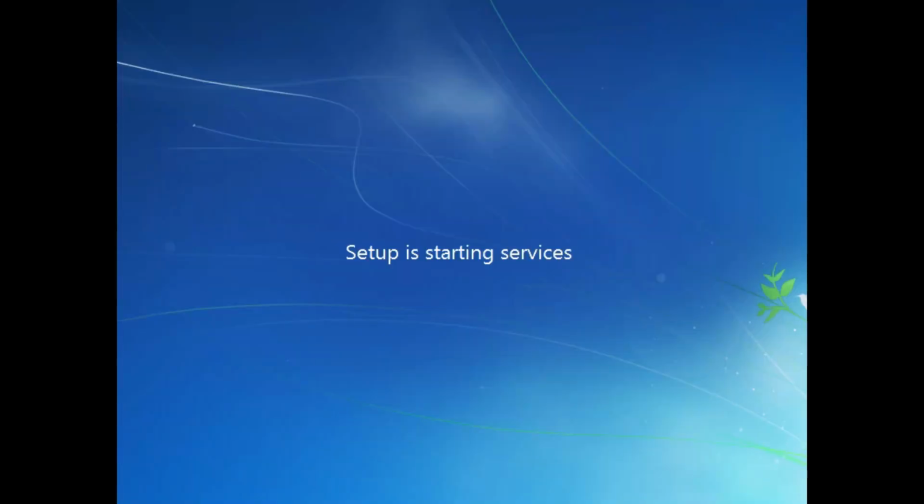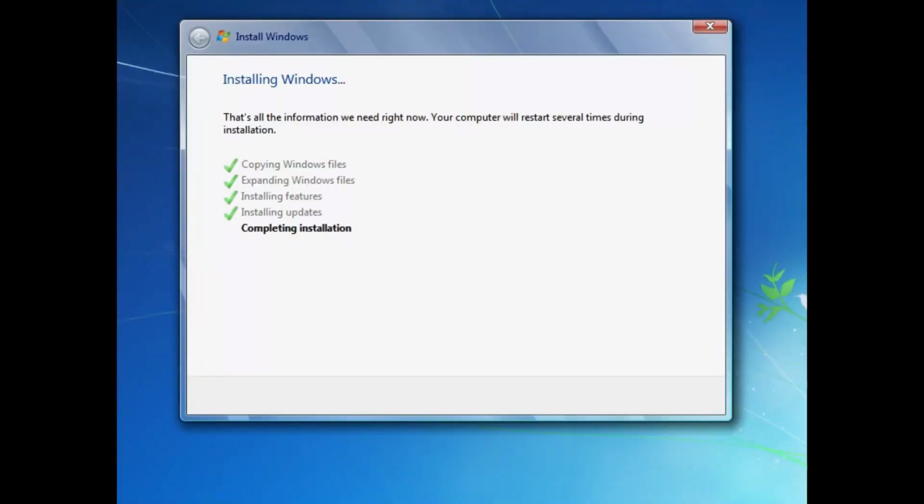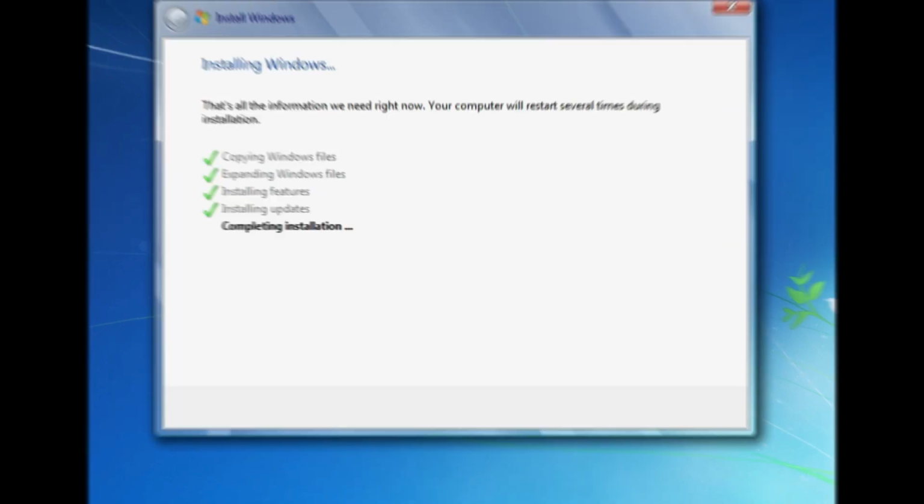And there we go. So the installation is done. And now it will just boot into Windows. So this is just completing installation, and don't worry, it won't take too much time. And again, if your PC reboots multiple times, still don't worry, because it is very normal for the Windows install to reboot your system multiple times. So there you go, it's checking everything.